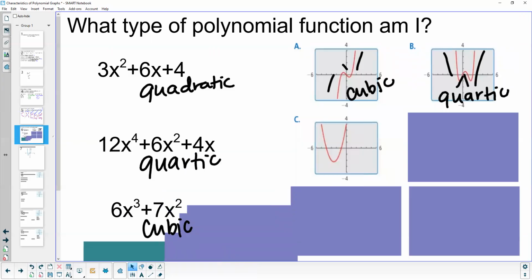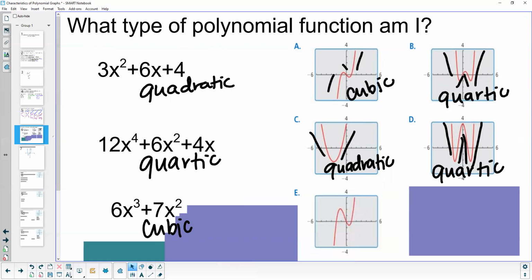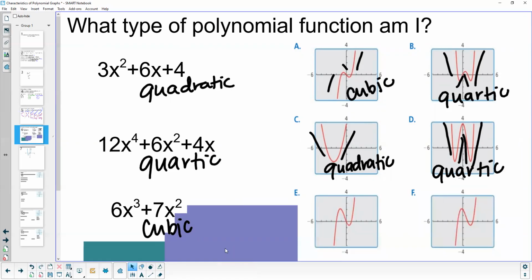Our next option here, it goes down and then up. It's that parabolic shape. So this one is a quadratic. Our next one, notice how it has 4 motions as well. 1, 2, 3, 4. So that makes this one a quartic. And what I want you to do is take a look at these last 2 and decide what they are going to be. Count the number of motions there. So if we have 1, 2, 3 motions, that makes this one cubic. And our last one has 1, 2, 3 motions, so that one makes this one also cubic.